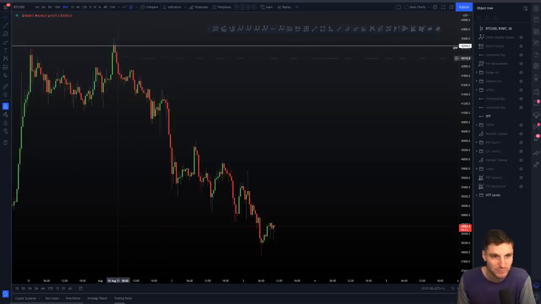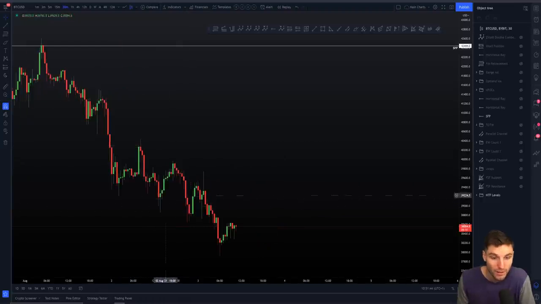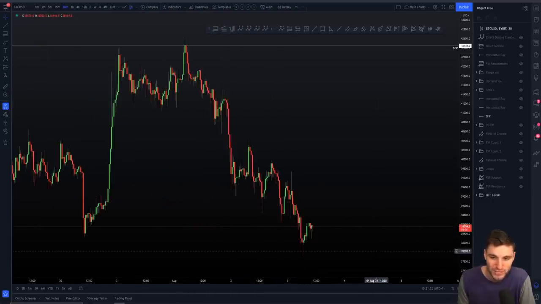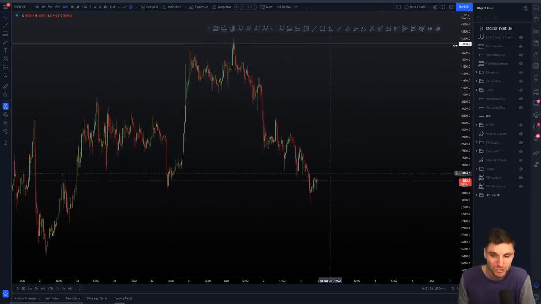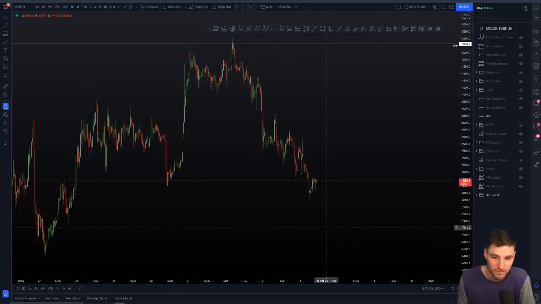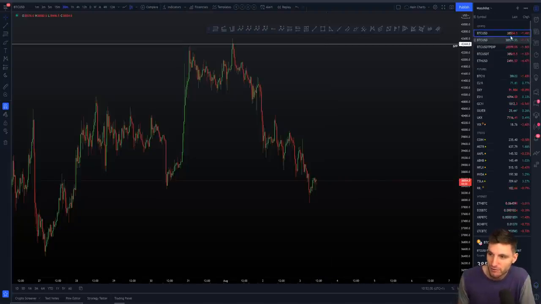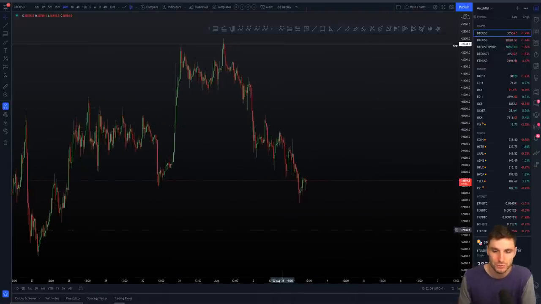If you see this, ladies and gentlemen, it's a continuous lower high, lower low, lower high, lower low, and so on. And this could just be your potential lower high for another lower low. And this downtrend continues. This is very big bearish pressure. The market structure is bearish right now as we trade at around $38,550, okay? So that's where we are trading right now with a downtrend.